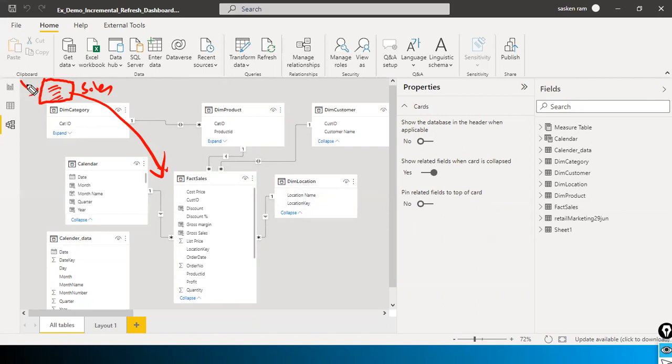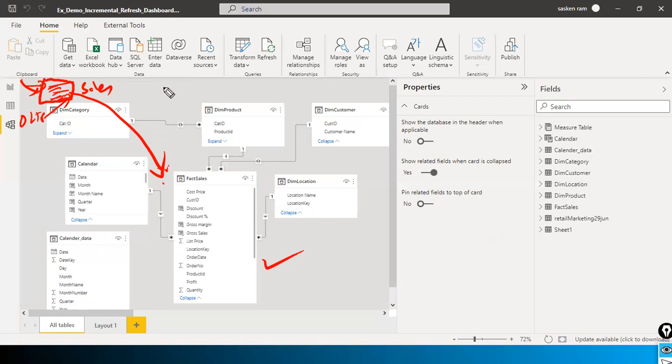Let's say your e-commerce website writes the data in another table. This is called the OLTP database. In the OLTP database, you also have a table called sales. In this table, whatever orders are raised by the customer, the orders cancelled, whatever orders they modified, everything is captured here. And then on a daily basis, you can push this data from here to here. This is for historical purposes, the data warehouse. All these things are data warehouse, okay? You need to maintain the history data in all these tables. But this sales table, especially fact sales, requires frequent data refresh.